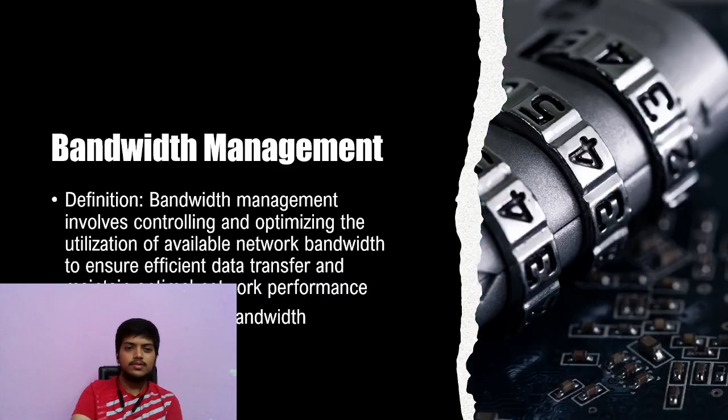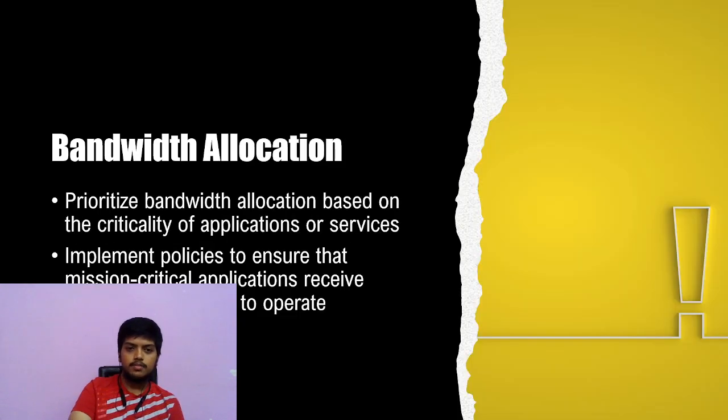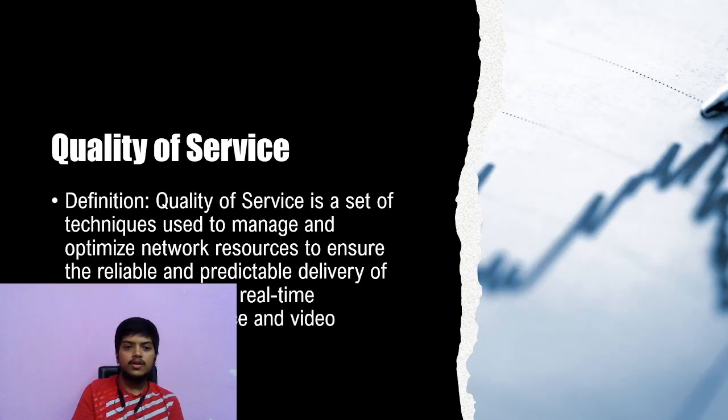Bandwidth management, quality of service. In bandwidth management, controlling and optimizing utilization of available network bandwidth. Key components of bandwidth management. Later, in traffic management: regular monitoring of network traffic to identify usage patterns, peak times, and potential bottlenecks. Employ network management tools to gain insights into bandwidth utilization across devices and applications. Bandwidth allocation: prioritizing bandwidth allocation. Implement policies to ensure that mission critical applications receive sufficient bandwidth to operate effectively. Quality of service.